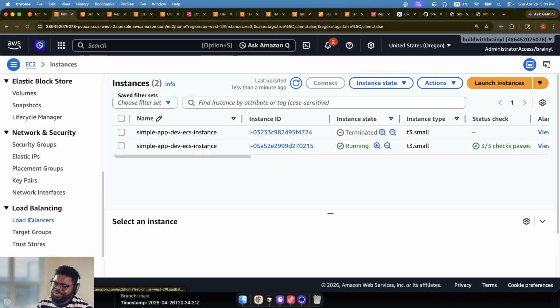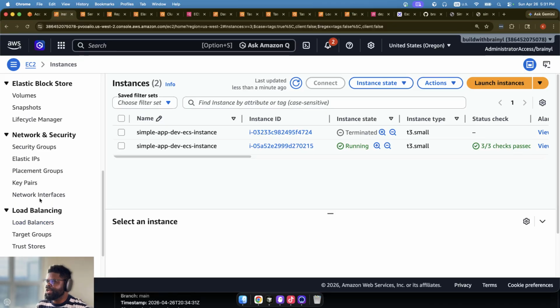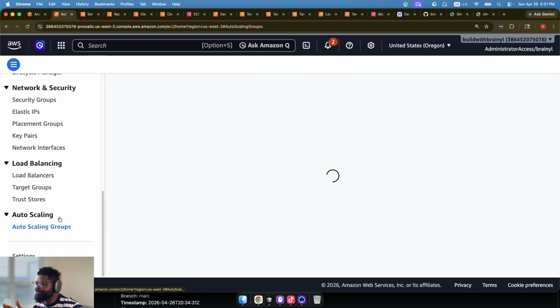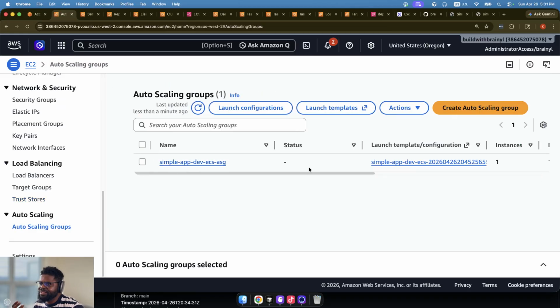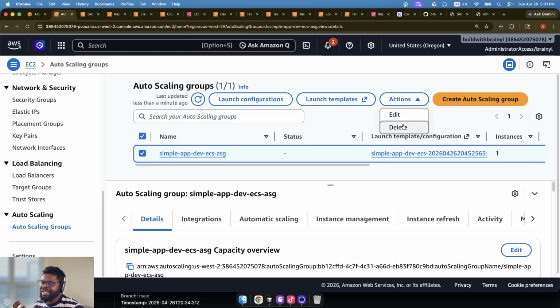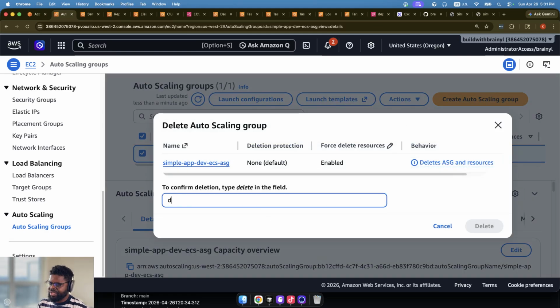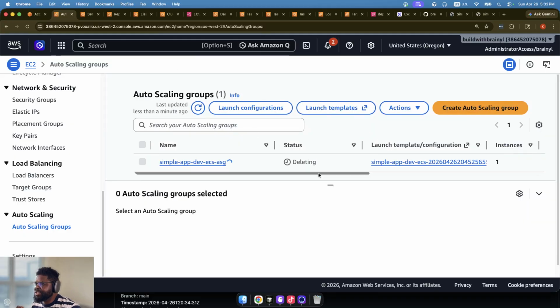Sometimes it's also okay to assist the teardown. It just depends on how patient you are. In this case, I don't want the video to be too long. But if you check the auto scaling group, I think there is one. So here I'm just going to delete. Ideally, if I don't delete, just so you know, if I give Terraform time, it's going to tear all this down. But sometimes I can also just delete. It's going to delete the auto scaling group.